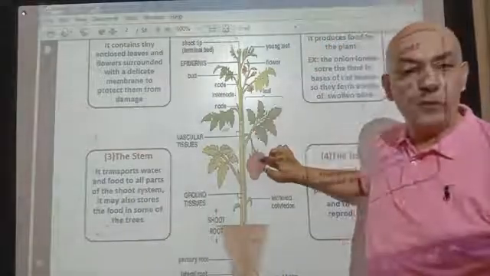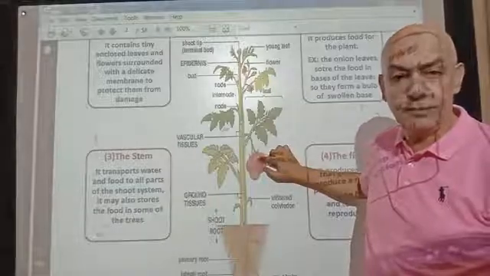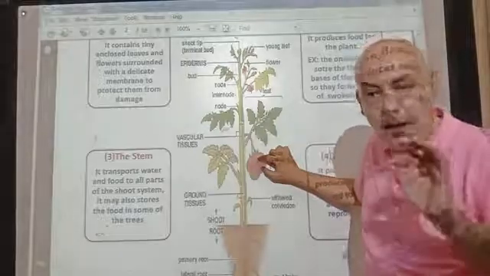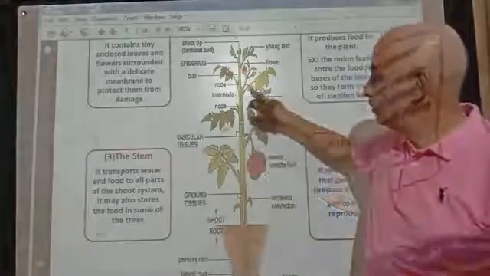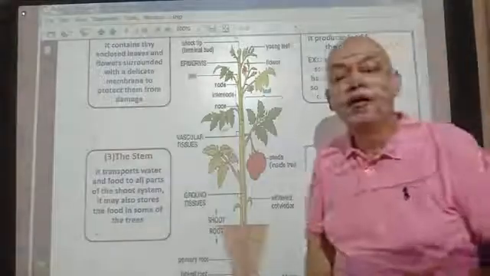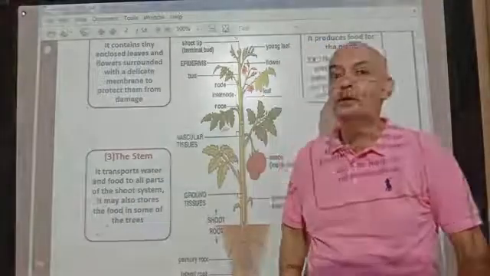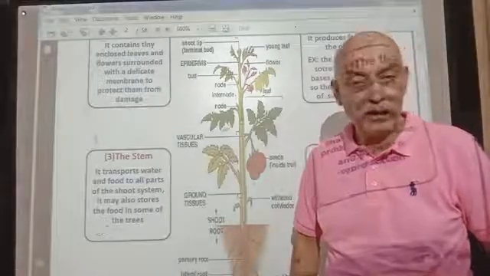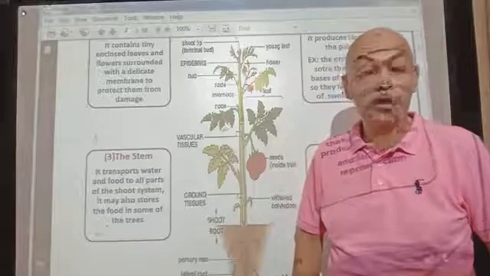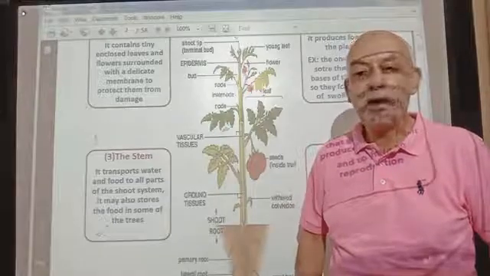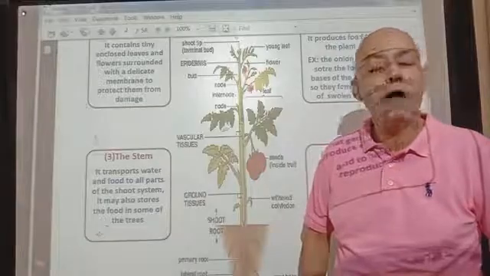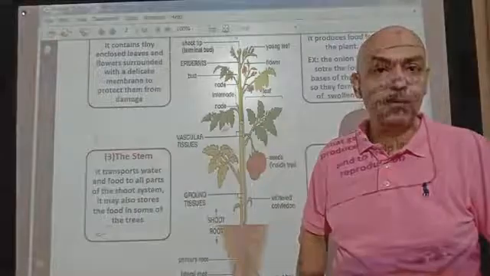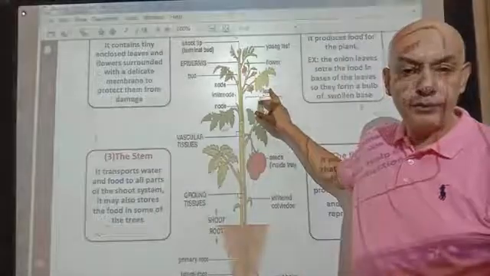Number three, the fruit containing seeds. And the seeds produce new plants of the same kind. Flowers, the organ of reproduction, or the reproductive organ of the plants. And next year, in grade 8, you will learn how plants reproduce. How do plants reproduce? The reproduction process among plants takes place through the flowers.